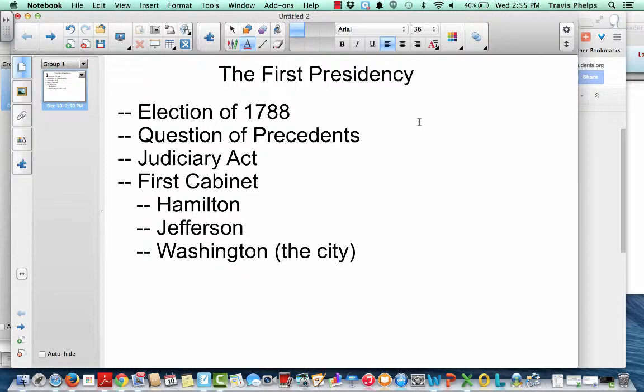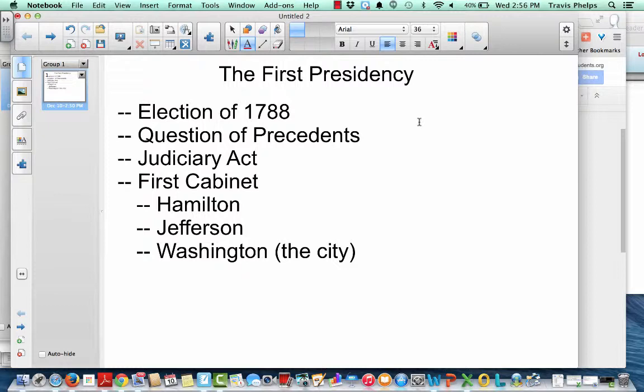Another very important act was in creating the first cabinet. Washington nominated the best and the brightest without really worrying about how all these pieces would fit together. He nominated Thomas Jefferson, the author of the Declaration of Independence, as Secretary of State, and Alexander Hamilton as the Secretary of Treasury. What he did not realize was that these two people saw the future of the country very differently from one another. Hamilton believed that the nation needed a strong central government.